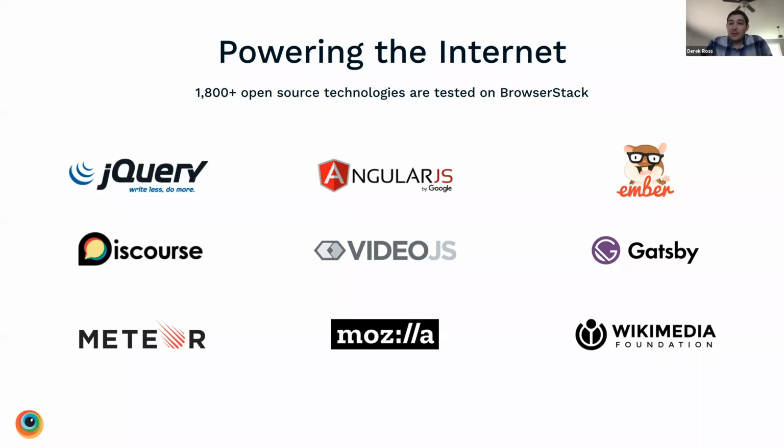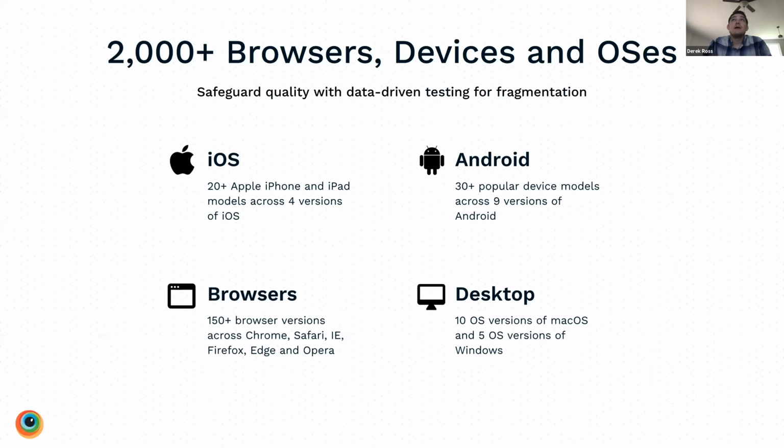We help power the internet by providing infrastructure and testing results to some of the most popular and used open source projects on the market. So jQuery, Angular, Ember, Gatsby, just to name a few, test on us. And the reason they do that is because we have 2,000 plus browsers, devices, and OSs available to our customers to test what's being represented by your customer base. So if your customer base is testing across 1,000 different combos, and going through your customer flows, using those devices, we have the representation for you to use those.